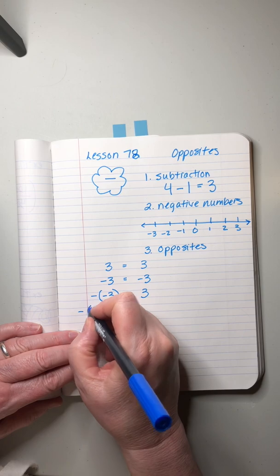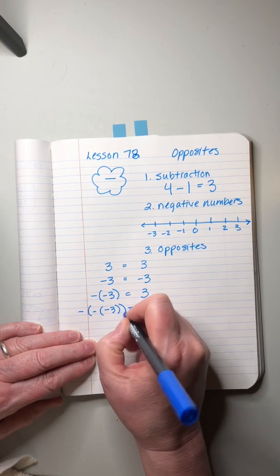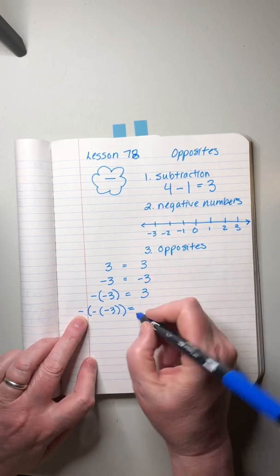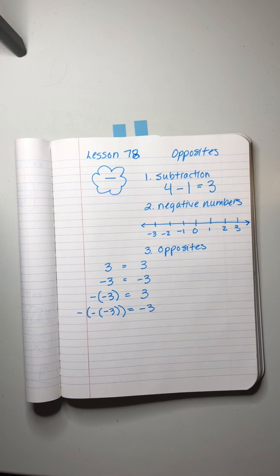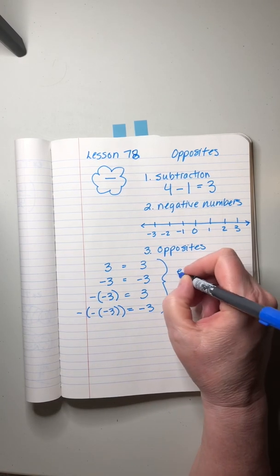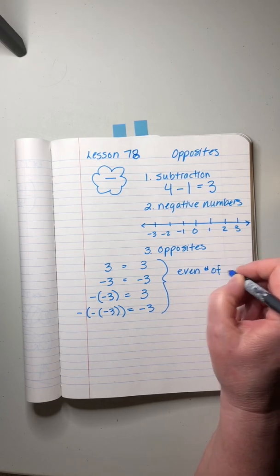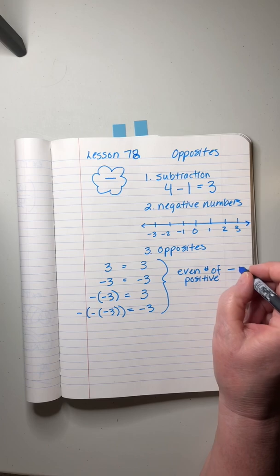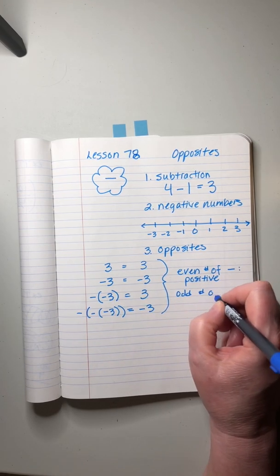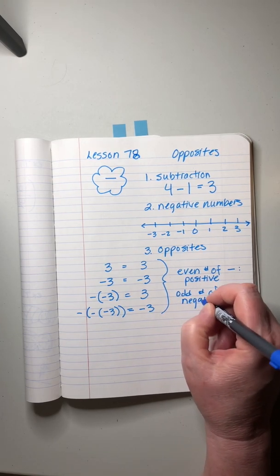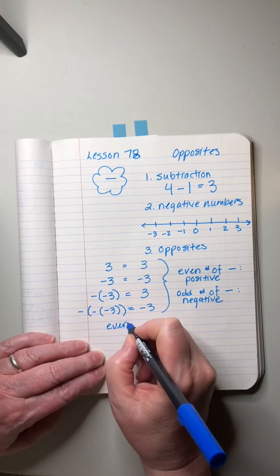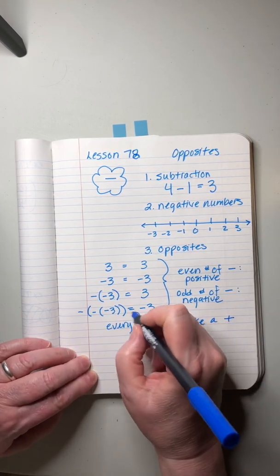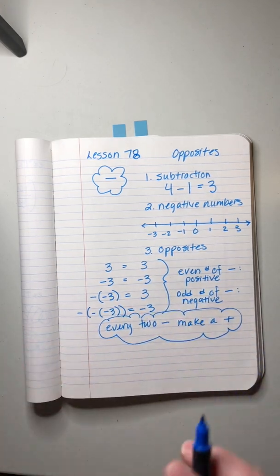What if we have 3 of them? Three, the opposite, the opposite, the opposite. It goes back to -3, okay? And we could keep doing this all day, but you'll quickly see a pattern. When we have an even number of minus signs, then it'll be a positive number. If we have an odd number of minus signs, we will end up with a negative number. Because every 2 minus signs make a plus sign. That is the ultimate easy way to think of this thing.